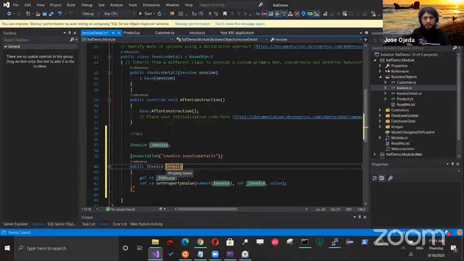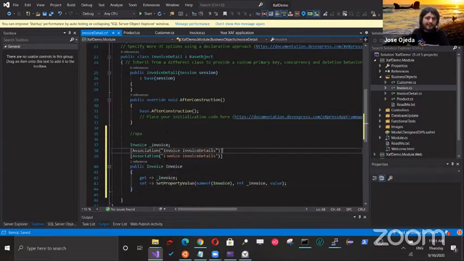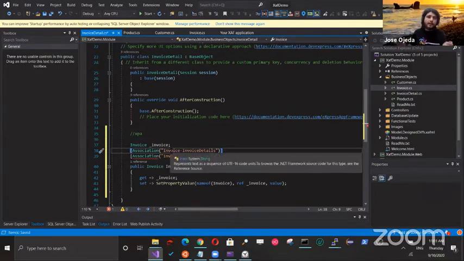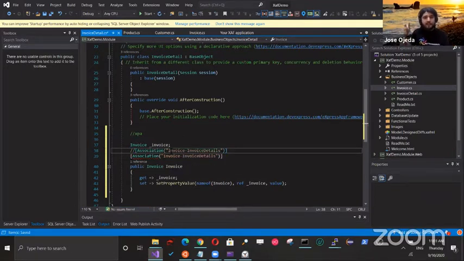Invoice. And usually what you need to make sure is that this matches. So if you use the control shortcut in the right way, everything will match. Especially you have to have your mindset in English, because in English for plural you add S in the end. In Spanish it's not like that. It can be more complicated. So sometimes people, when they think in Spanish, name the objects in a wrong way.